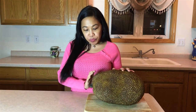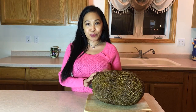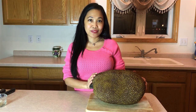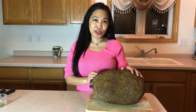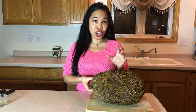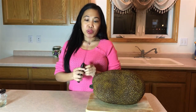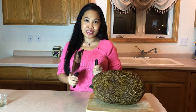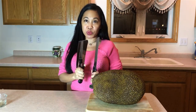So guys, I will show you how to cut this jackfruit and remove the meat of the jackfruit. Okay, this is ready to cut. I washed this very well earlier, and we need to clean our hands because we need to pull the fruit from inside the jackfruit. I need to cut, and we are using two knives here. If the small knife is not good enough to cut your jackfruit, you need the big one. So we need to have two knives.